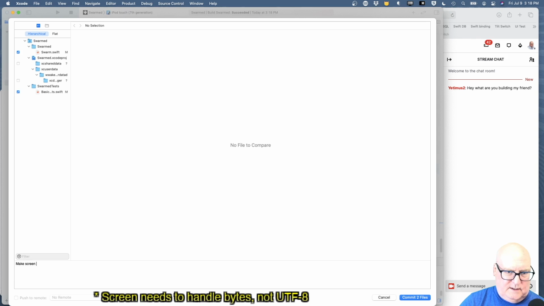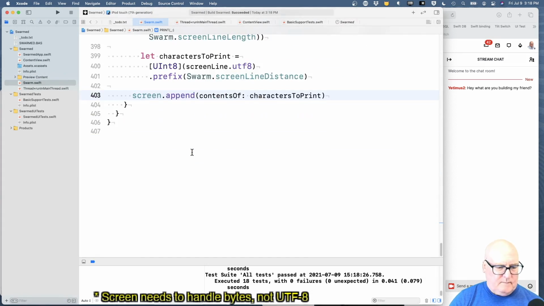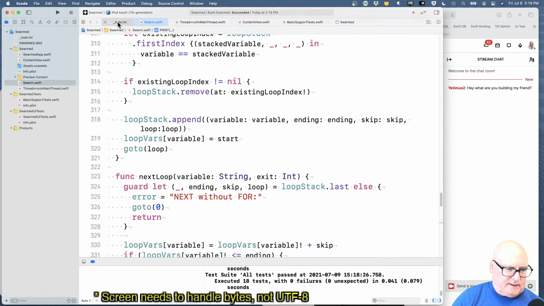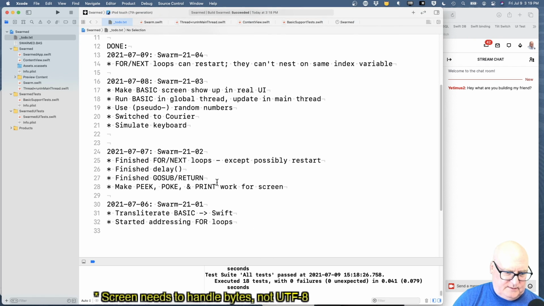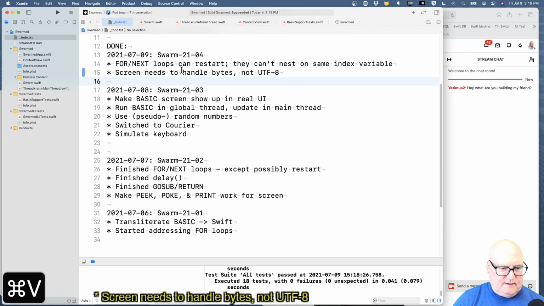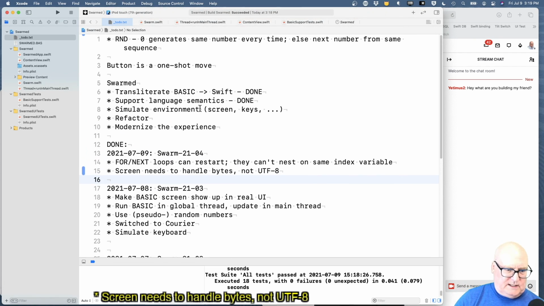Okay, so make the screen keep the same size even while printing. Okay, let's go back to the to-do list. So I think we've done that. Everything's in bytes now. All right, and we just have about 10 minutes left, but I think we can at least do part of this. The random generator should generate the same number every time if you give it a 0.